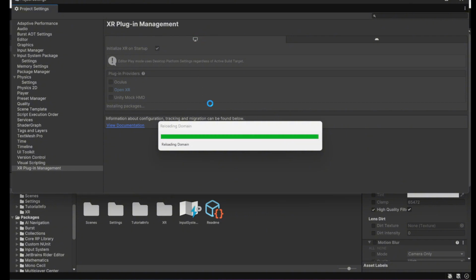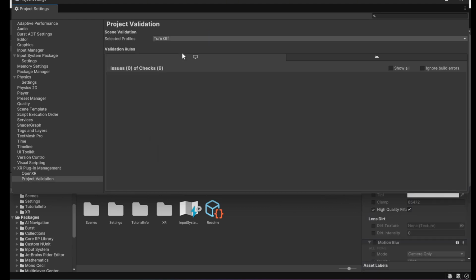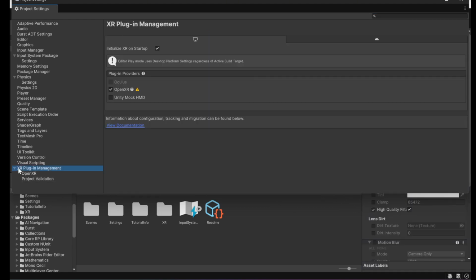There's gonna be a little pop-up in about right now, so let's just wait. Oh, I guess you don't need to restart your computer. I never noticed that in Unity 6, but okay, I guess they fixed it.